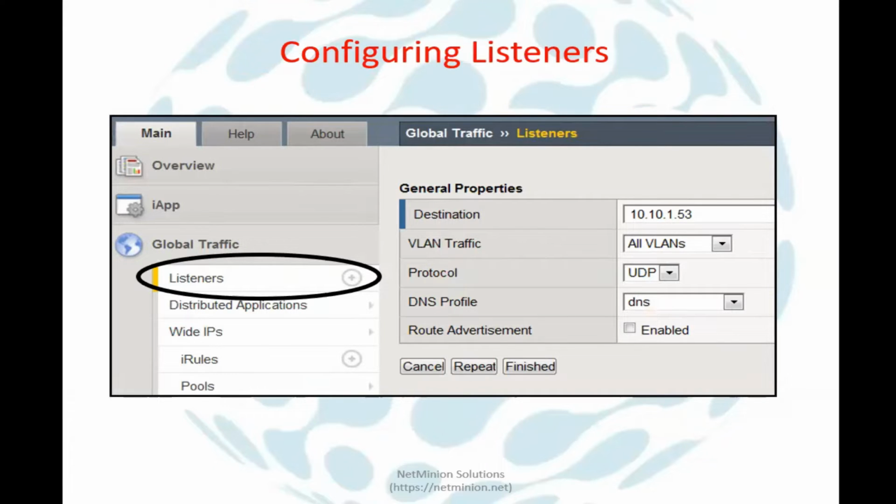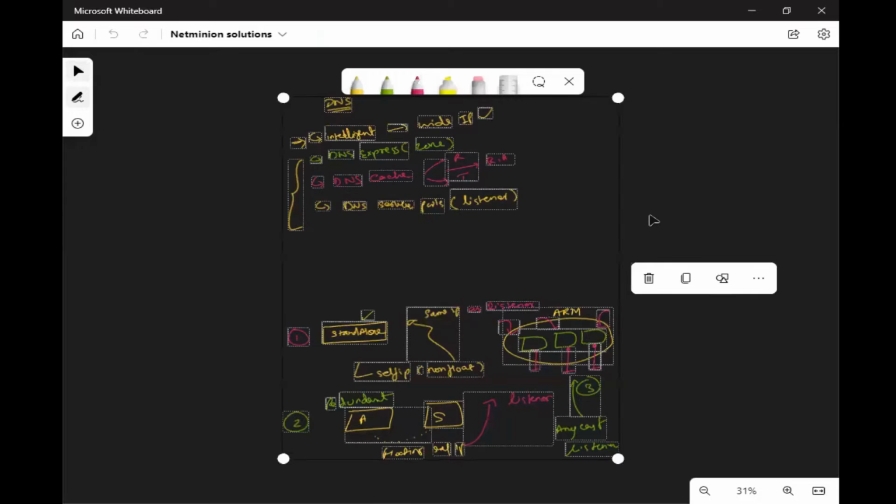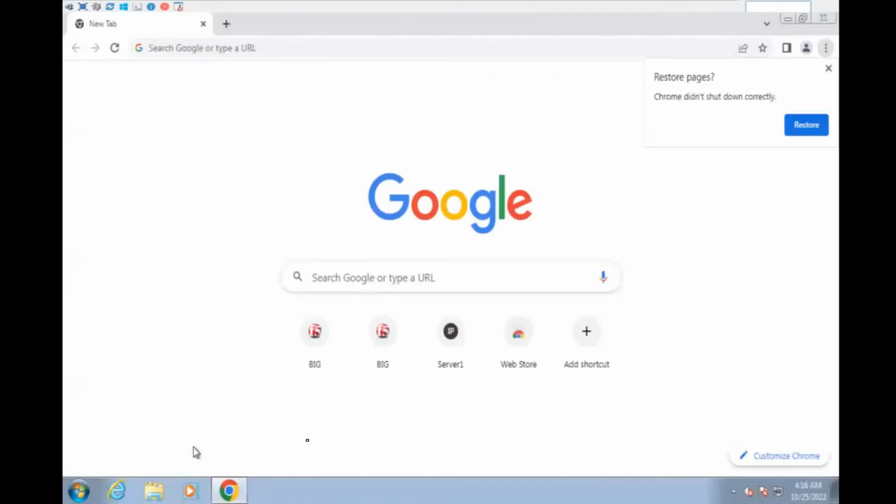When you want to create a listener, just create the self IP first. Within the same self IP, you can create the IP of your listener also. So you can see in the destination, this IP should be matching up with your self IP. Do we need to first configure a self IP, or can it be done directly from the Create Listeners option? Create the self IP, that is a good way.